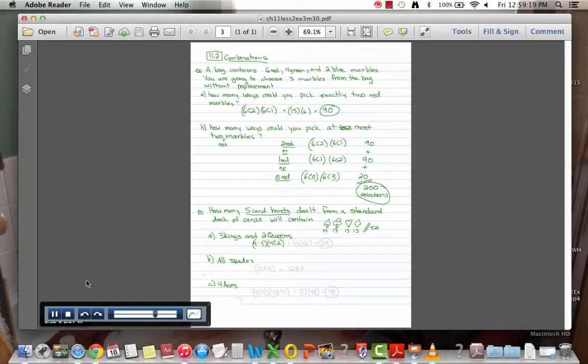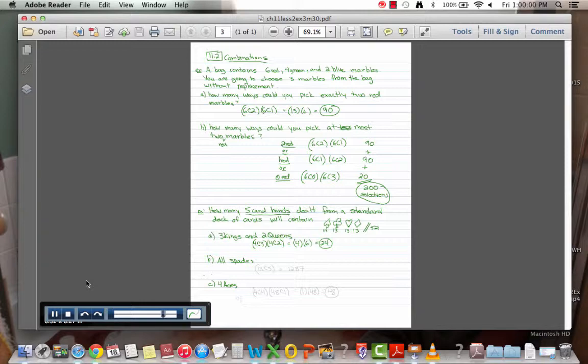So if they ask us how many hands dealt from a deck of cards are going to contain 3 kings and 2 queens, we say, well, there's only 4 kings in the deck, we have to choose 3 of them. There's only 4 queens in the deck, we have to choose 2 of those. And so our answer is actually surprisingly not very big, considering how many cards you have. You end up with 4 times 6 equals 24. 24 hands only, which would have 3 kings and 2 queens. If you're playing a poker game, that's called a full house, and it's in fact a very strong full house, and there's a reason why it's so valuable: it's extremely rare.